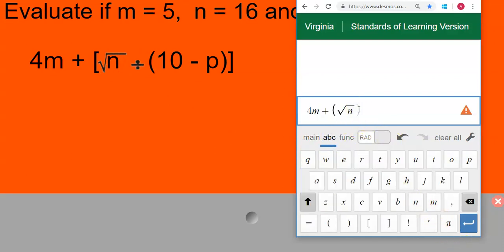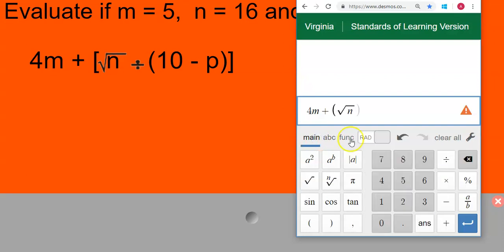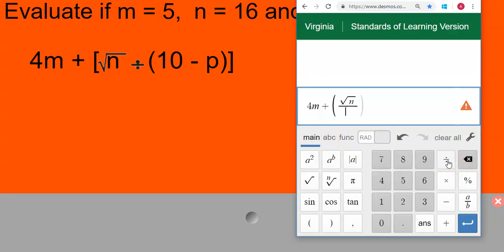Then I'm going to use my division, and this is where it gets a little tricky. So I'm going to divide this. I'm going to use my division bar, and now look what happens. When you tell Desmos to divide, it's going to use the fraction bar method for division. It's not going to use the division sign, and that's okay. Just make sure you're typing it in as it is here, and you'll still get a result that's the correct answer. So continuing here, I put my division in.